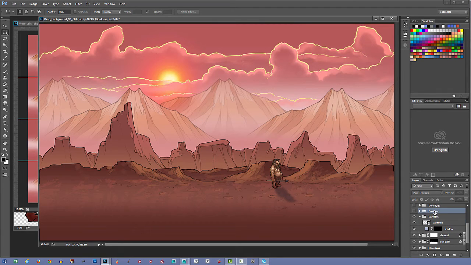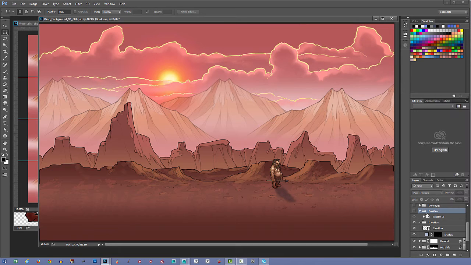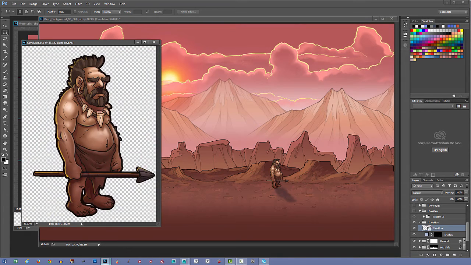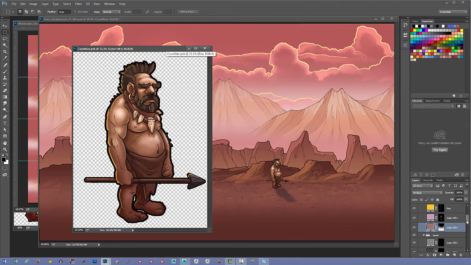It even works if you have a big group like this with this boulders thing that I've got here. If I right click on there and say convert to smart object, it would convert this whole group into this thing like what you see here, and it flattens everything down into this. It looks like one kind of layer, but what's really cool about it is if I double click on it, it'll actually open up that art in a separate document, and I can tweak this thing away at that point.